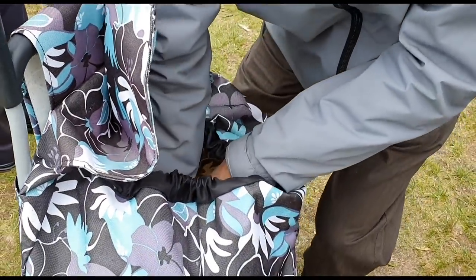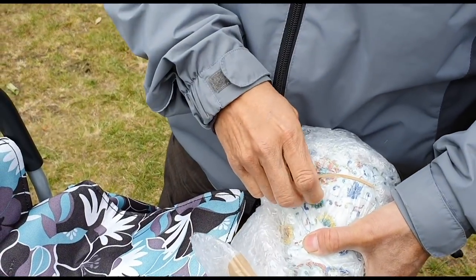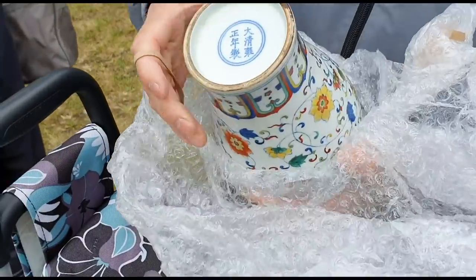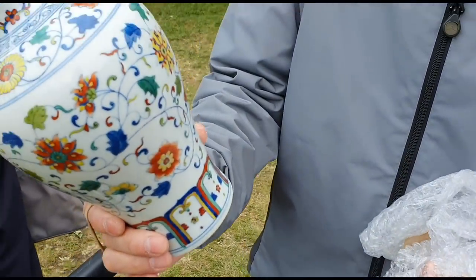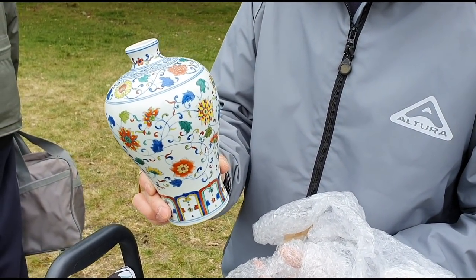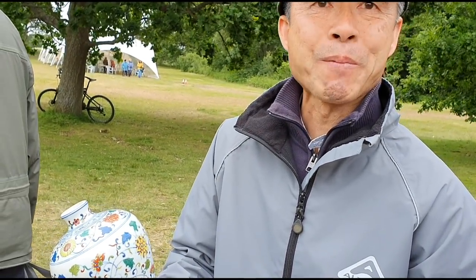What have you got? A vase? Ming? Could be Qin dynasty. Qin? Oh, blimey, no. This could be the biggest find of the day. Oh, look at this. Wow, look at that. Where did it come from? From Beijing, when I got there. Okay, well, good luck with that. I hope it's worth a few million. You'll be all right, then, won't you? No, I don't think so, but I'd like to know more about it. Yeah, brilliant, sure. Great. Okay.